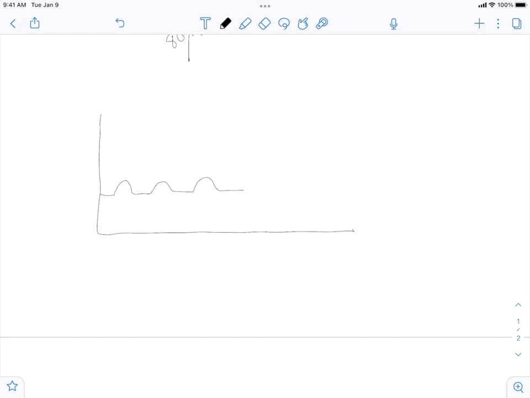Because there's no problem with that SA node. It's generating these depolarizing waves, and we're getting these P waves, and we're getting the atria contracting. But in a complete bundle block, the ventricle no longer is listening to the AV node because there's no message getting from the AV node to the Purkinje fibers. That's stopped. There's something in the way. There's an obstruction of some sort, some damaged tissue, no signal.